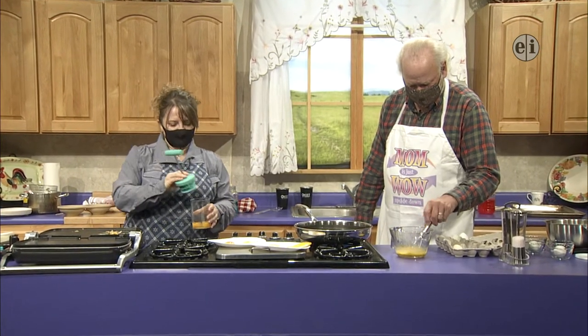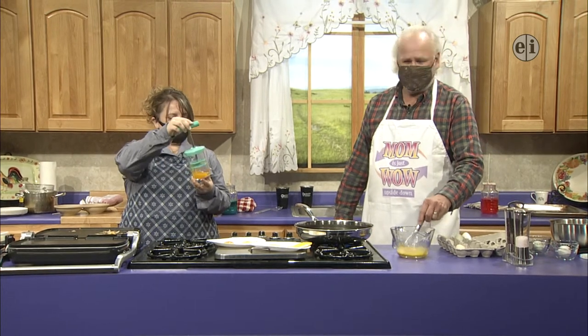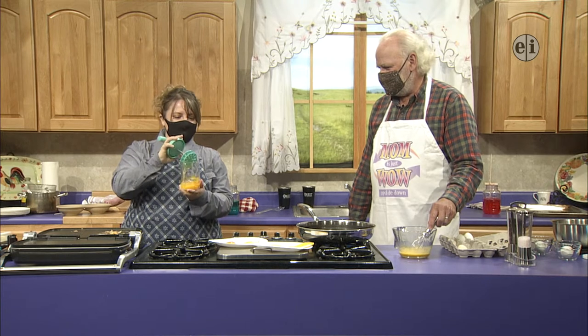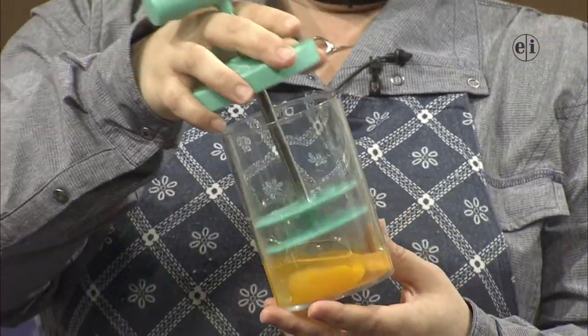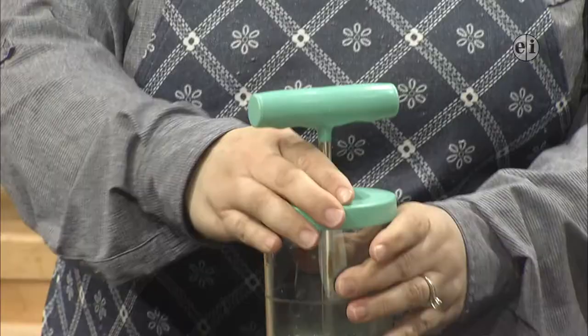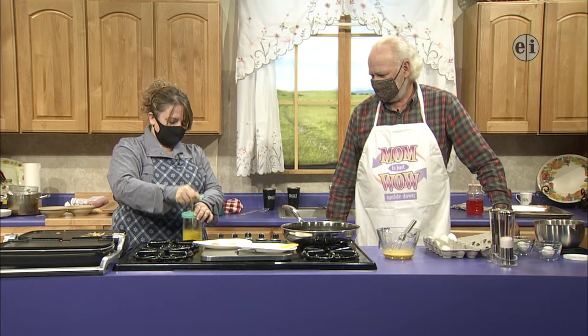This little tool has a whisk on the inside. If I was going to make whipped cream, I would do heavy whipping cream in here and some sugar and maybe a little bit of vanilla. But this time, I'm just going to do the scrambled eggs and go up and down. And hopefully they'll be fluffy.